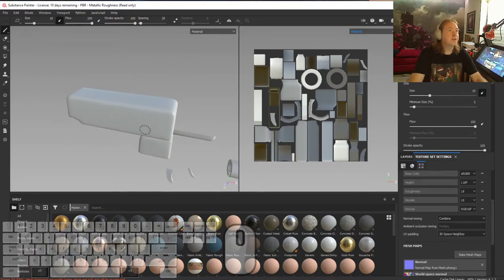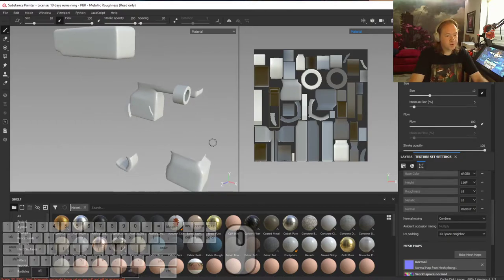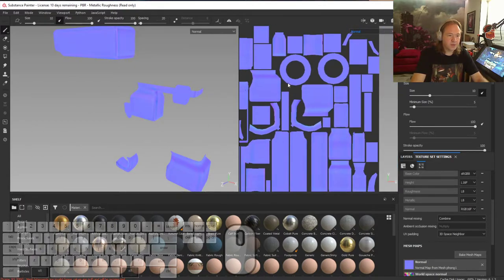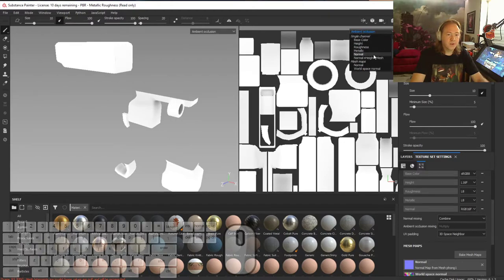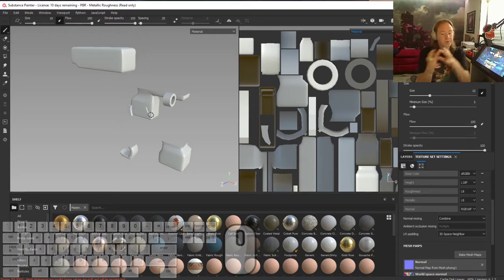So the high poly in this instance was just a smoothed version of the low poly. So there's not going to be a ton of interesting details here. But again, you can come down to these mesh maps and look at your maps. There's a normal map. It's looking like a normal map. Ambient occlusion, etc. So some of these, especially the normal map, are the things that you want to have clean. That baked based on the exploded version.